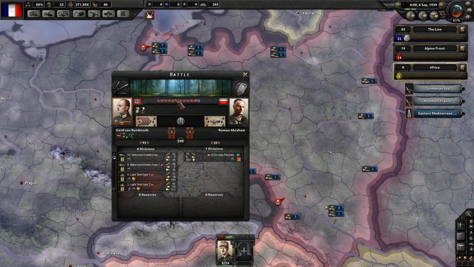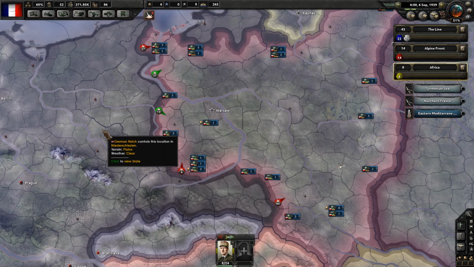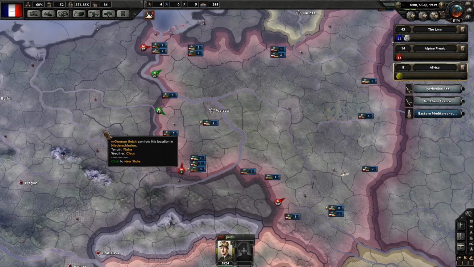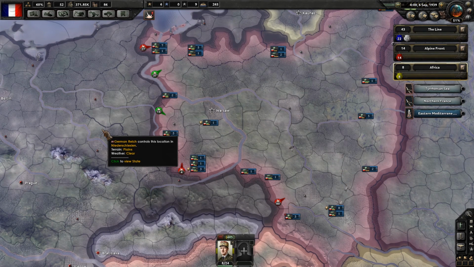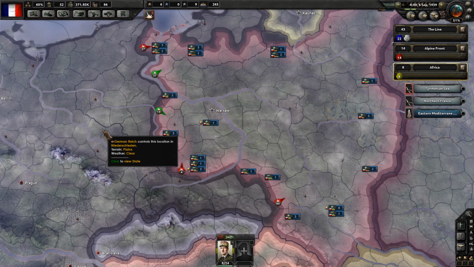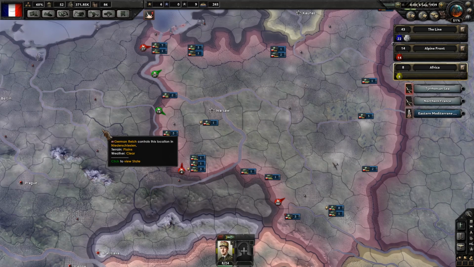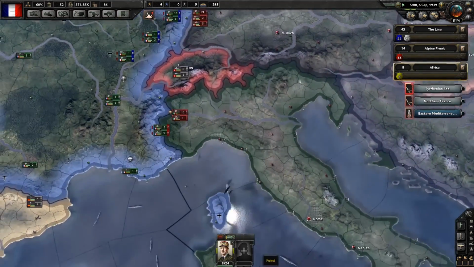Maybe we can see here. Yeah, so the Germans are winning. So, in our case, red is bad for our side, and green is good for our side. So we're winning some combats and we're losing others. I say we, what I mean is the Poles, of course, Poland. All right.